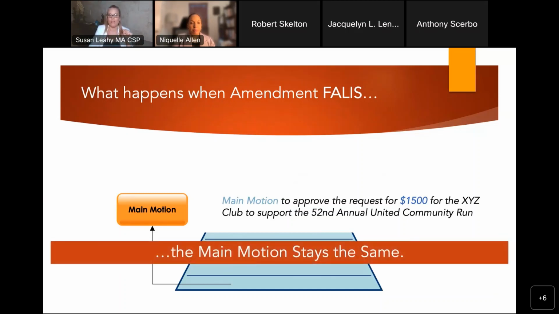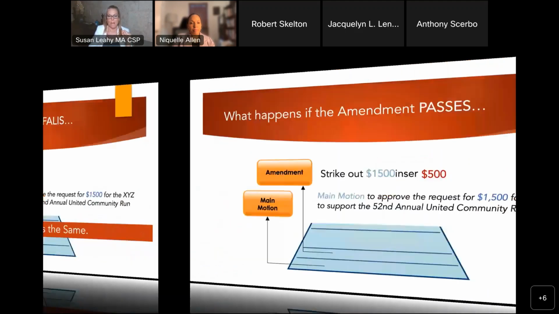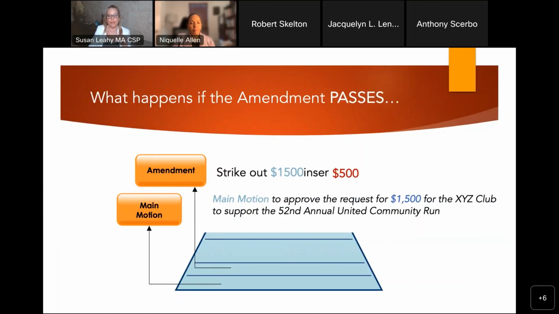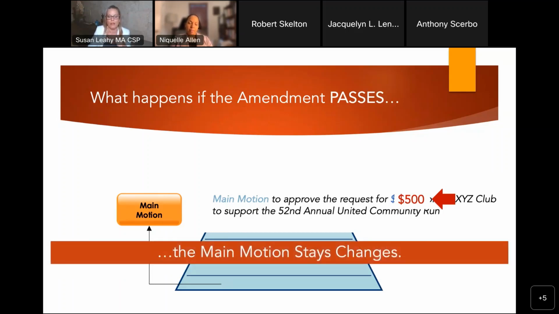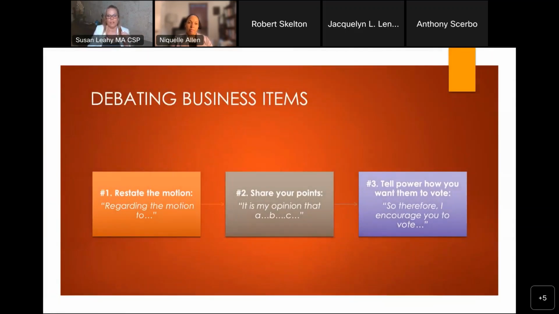But what happens if the amendment passes? So if the amendment passes, what happens? All those in favor of the amendment say aye. All opposed. It now actually becomes the new main motion. So I want you to just see that. So now it becomes the new main motion. So the chair will say the amendment passes. We will now reopen discussion on the newly amended main motion. And then, is there any discussion? You can raise your hand, do one of 2 things, right? We're re-entering that rhythm. But if we want to clear this item of business, we simply vote on the main motion and we're done.